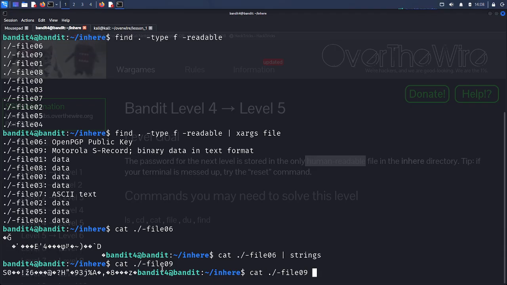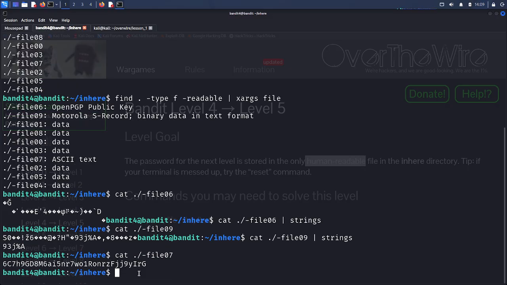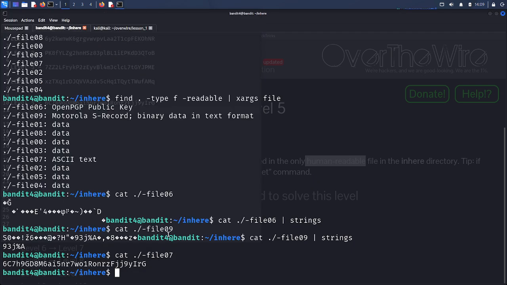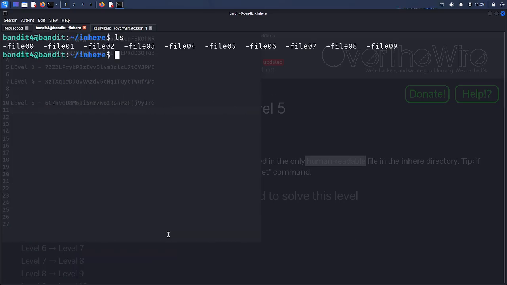Okay, can we run? Nothing. But what about this one? This is our file right here that we're looking for. And there's our password. Now this is the level 5 password. Hit save.